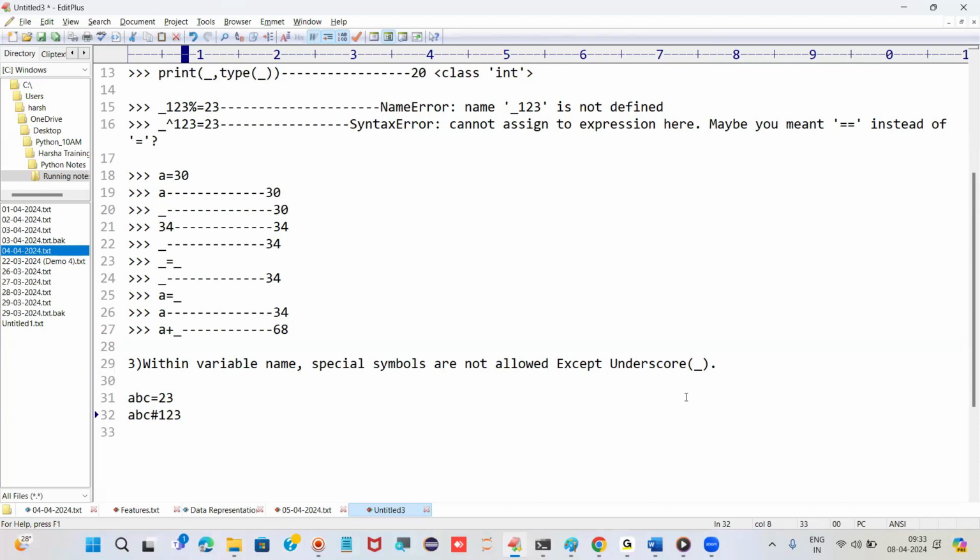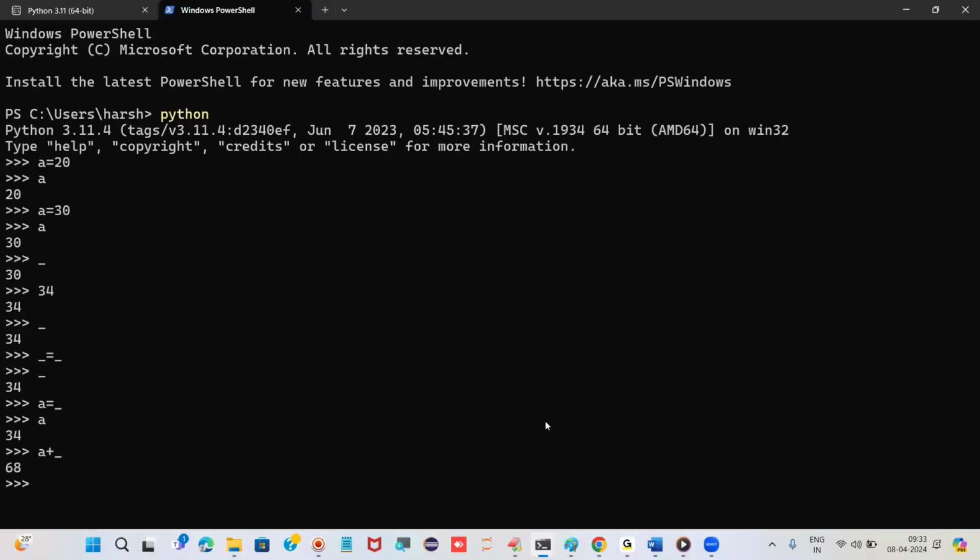Valid or invalid? Invalid. Sure. ABC is equal to 1, 2, 3. Is it possible or not? Why is it valid?